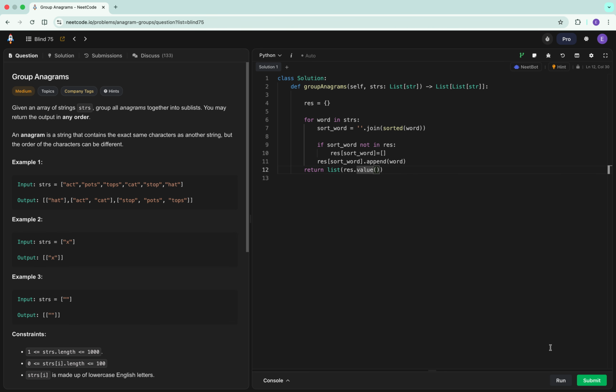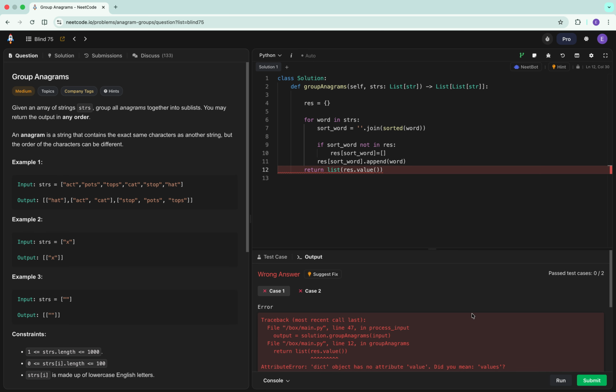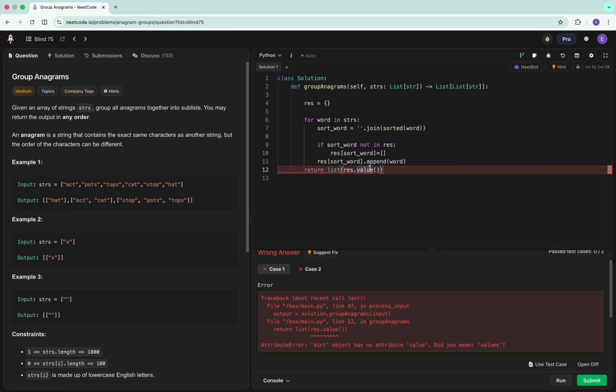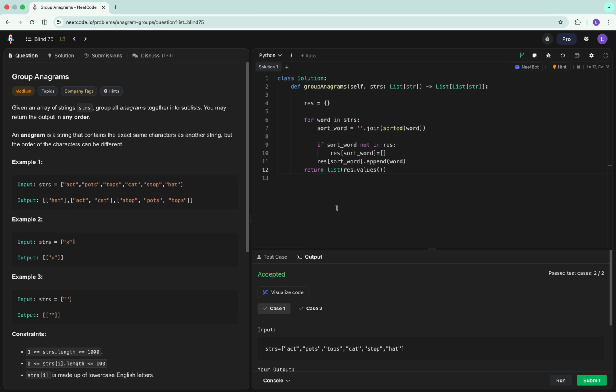So once you just run this, it should be good, but mark in here, return list. Did you mean value? Oh, it's S at the end. Yeah, values. Just watch out for that.